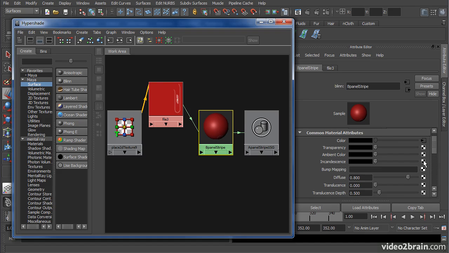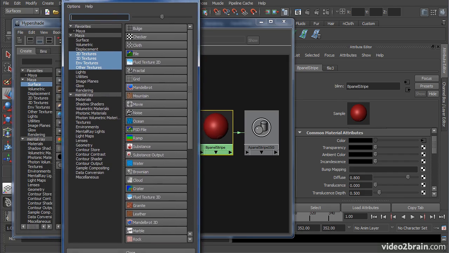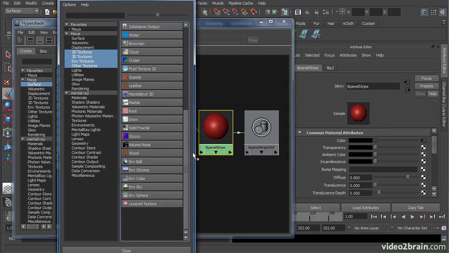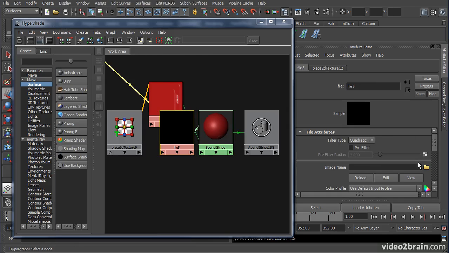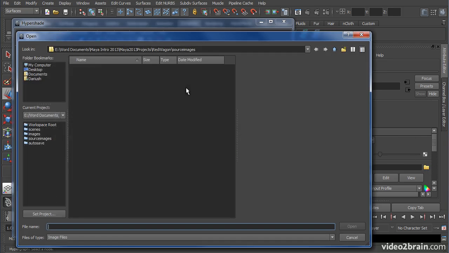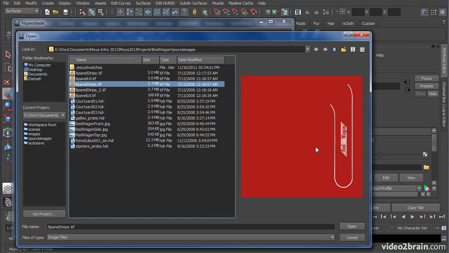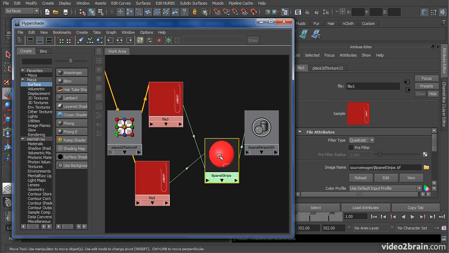We'll go ahead and click the map icon, and that brings up the Create Render node. In the Create Render node, you'll see all of the different textures, environment textures, 2D, 3D, and other that are available within Maya. Some of these are procedural, and some of these will give you access to a file. So if we click on the File node, we'll have access to our files. And let's bring in one of our TIFFs. Let's say this one. We'll open that. We'll see we've got a new connection.